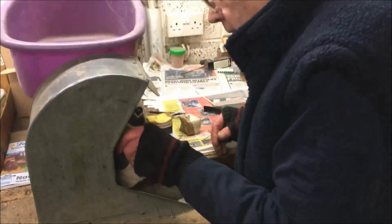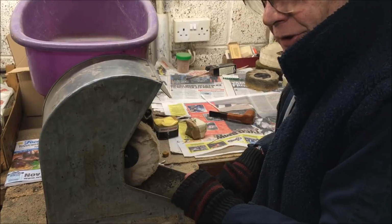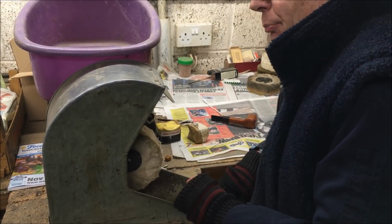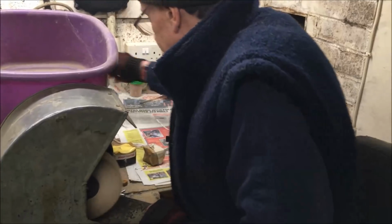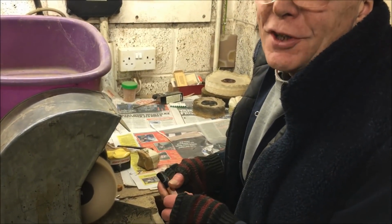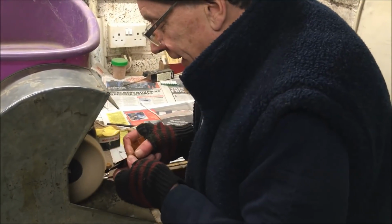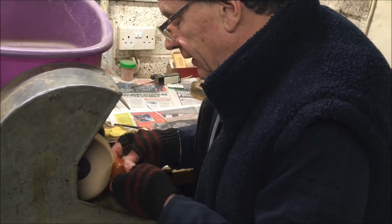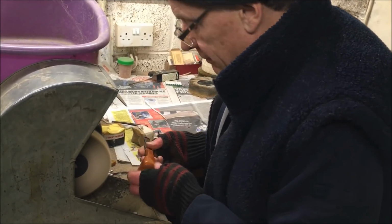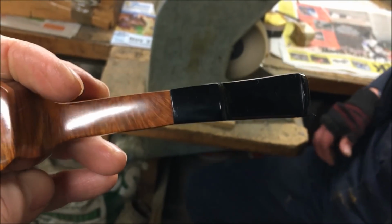Where would you say is the best place to buy all these kind of supplies? Yeah, well, I buy mops and finishing compounds and even methylated spirits for mixing stains with from a website called The Polishing Shop. I think I've seen it. Yeah. They've got no end of stuff. You look at the website and you think, well, must have one of those, must have one of those, must have one of those. I think people do your website and all. There we go, one finished pipe.